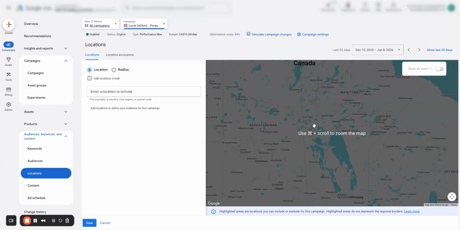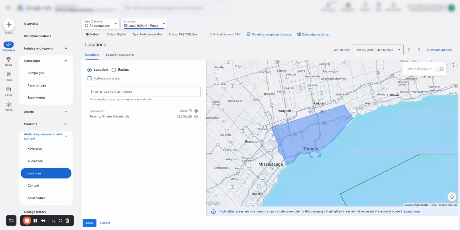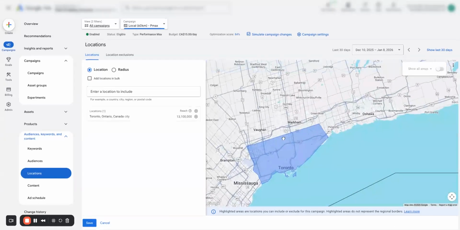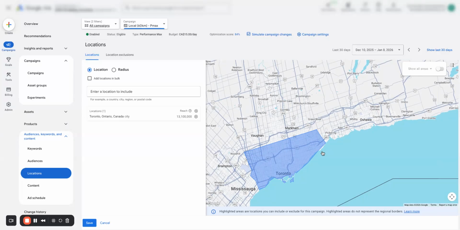I would actually add in the specific cities as well. So, for me, it's Toronto, for example. Again, this would be too big of an example, but there are certain sub-cities as well, which you might want to focus on. I would say focus on being more targeted than too widespread, unless you're in a super rural area where there's just not a lot of searchers overall. So that's what I would really keep in mind: you're not targeting all of Canada or US like a traditional e-commerce campaign. You're really targeting specific cities here. So that's what I would mention.